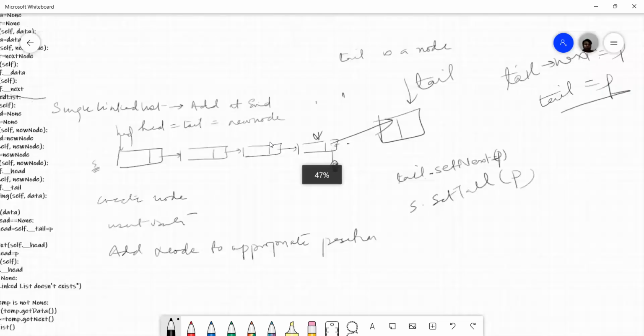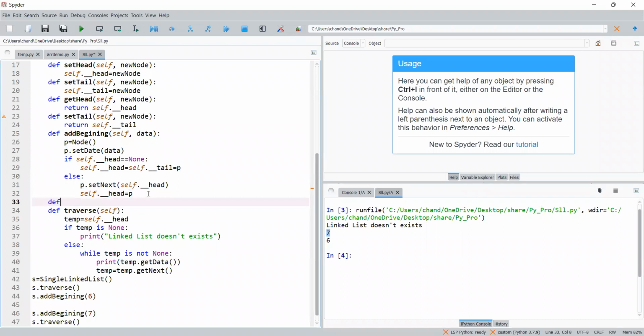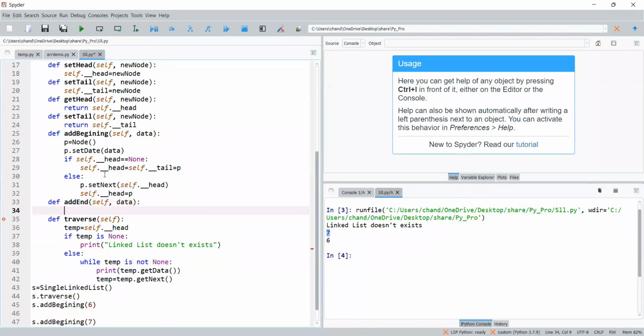Okay, so let's code this add at the end also quickly. So add at beginning I have done. Now we are coding add at the end. Okay, so some of the code is the same.